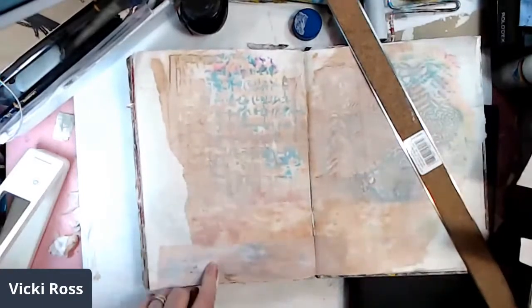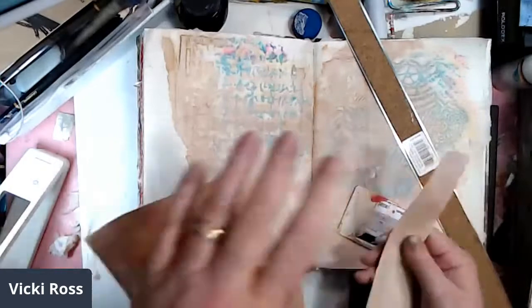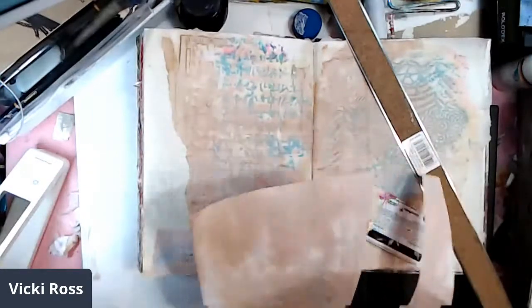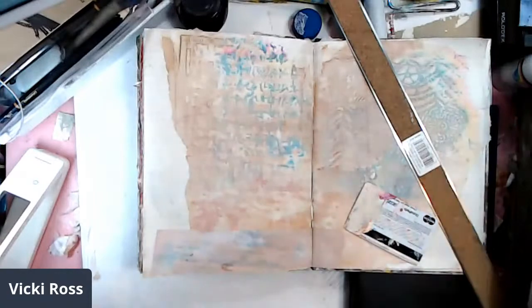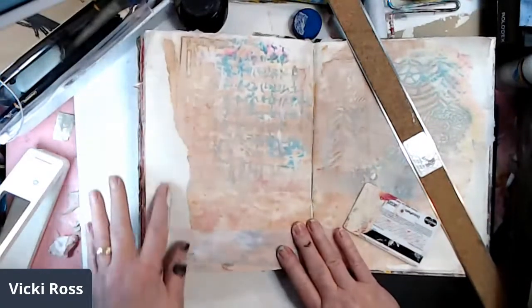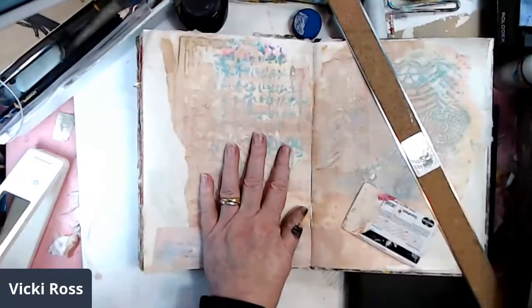And look at the two different papers took the color differently. I think that's just kind of cool. And I'm going to put some writing here. Let's see if we've got any.